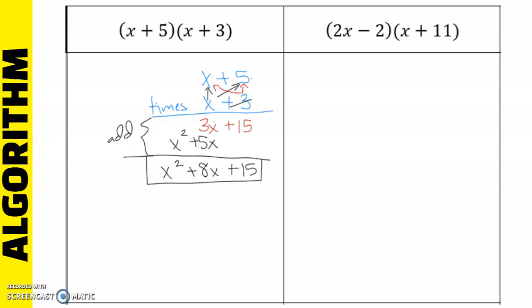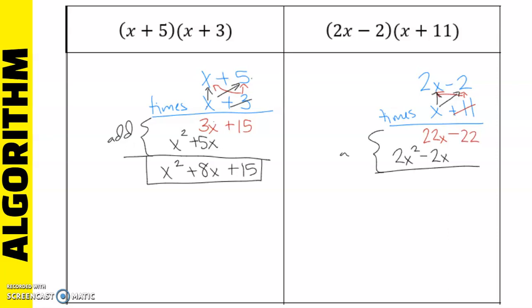All right, let's try it again. So first I'm going to stack my two polynomials. So I have 2x minus 2 and x plus 11. Again, you could stack it the other way. So this is times, just all these things to cue my brain into what I'm doing, right? All right, so 11 times negative 2 is negative 22. Mind your signs. 11 times 2x is going to be positive 22x. I'm done with 11. Now I'm going to do the x times everything. So x times negative 2 is negative 2x. I stack that under the x's, like terms.